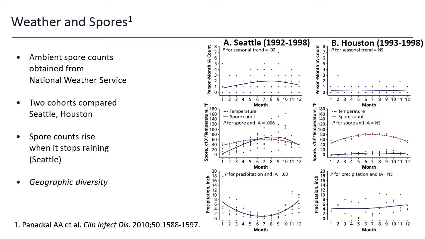even during the warm months. And we think that it's because of precipitation, because when it gets hot in Houston, it also gets wet. When it gets hot in Seattle, it gets very dry. And that's an environment in which these spores that are very hydrophobic can actually be dispersed. And we're breathing more and more of them. And so you can see how both geography and weather patterns can impact the daily exposure to these ubiquitous organisms in the environment.